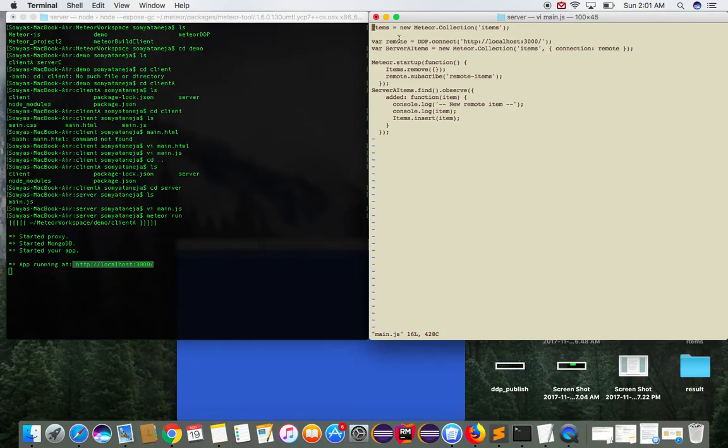So here our server subscribes to the data. That remote items is the same variable, the same collection that our client application publishes. And this function just shows that the item is inserted in our server. So let's run this application too.